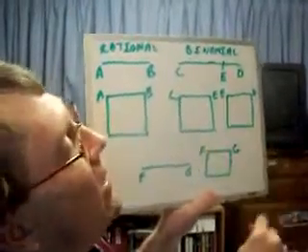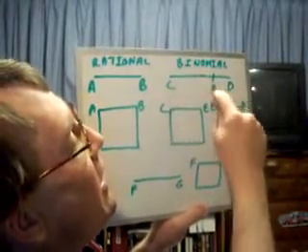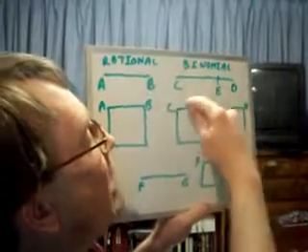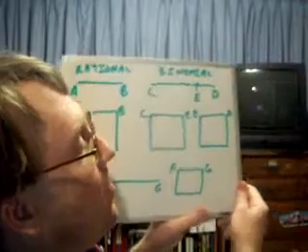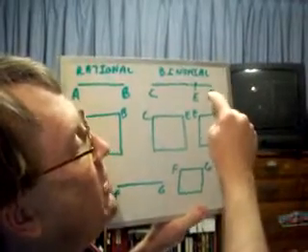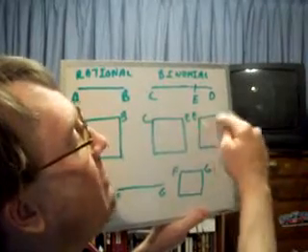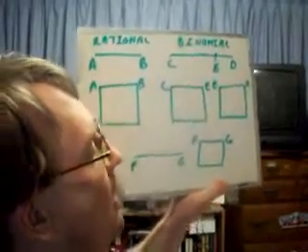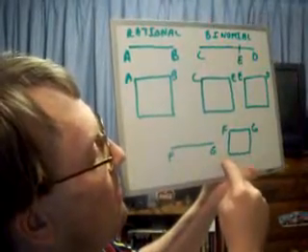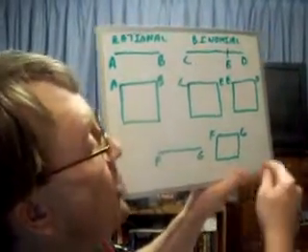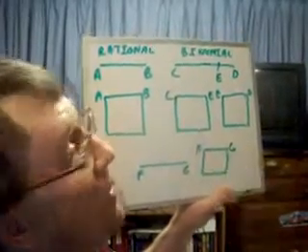What about CE right here? Same type of deal. We're going to take the length of CE and make all four sides of this square equal in length to CE. We're going to repeat that process over here. We're going to take the length ED and all four sides of the square are going to be the length ED. Now we're going to have another line down here. That's FG. And we're going to take this length and turn it into a square. All four sides of this square are going to be the length of FG.